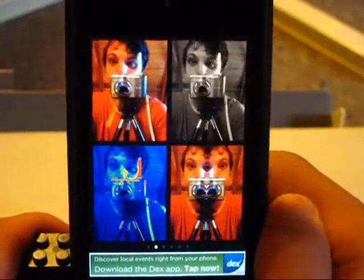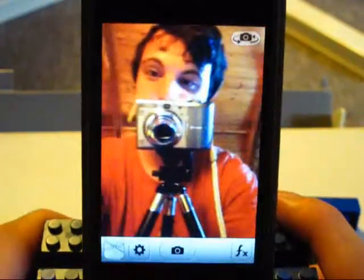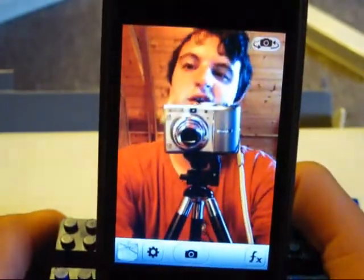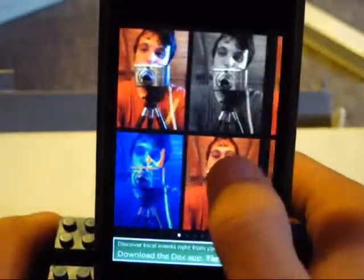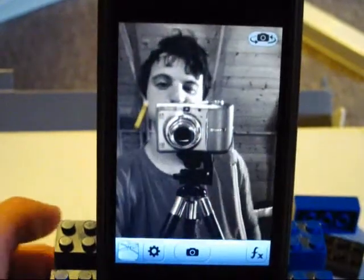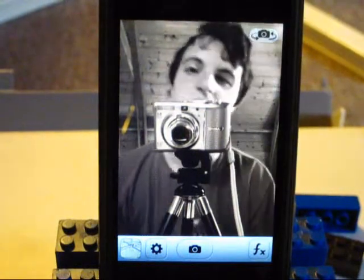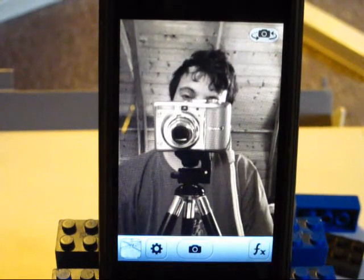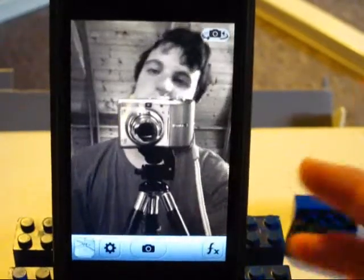There's quite a bit of effects and there is actually another page. Here's Sepia, which gives it a sort of brownish hue — although it looks grayscale on camera. Give it some time to do its white balance adjusting and you should be able to see that it is in fact a sepia. There — you can kind of make it out. Trust me, in real life I can tell. Also, this is the pinch effect — as you can see, it pinches everything, but again you cannot manipulate it.